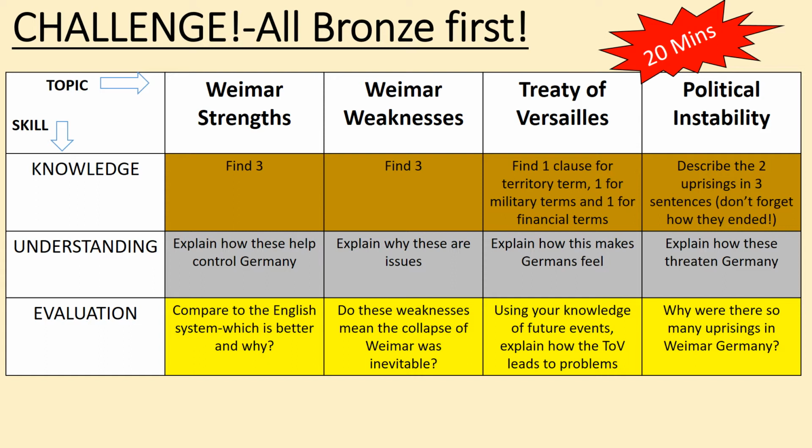So your understanding is all about explanation and linking it to something, and your evaluation is about comparing. Now, you've only got 20 minutes for this, so if you don't finish all the silver and gold, that's fine. This is kind of self-regulating, as we would call it. So you're able to go as far as you are able within your own brain space this time.